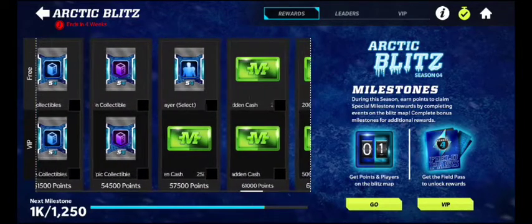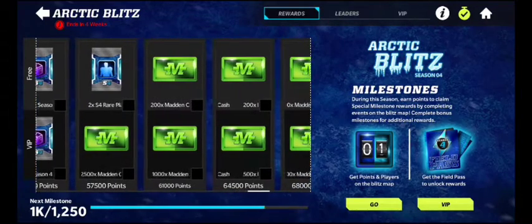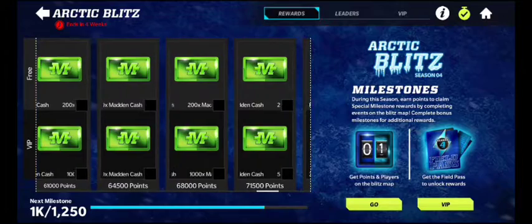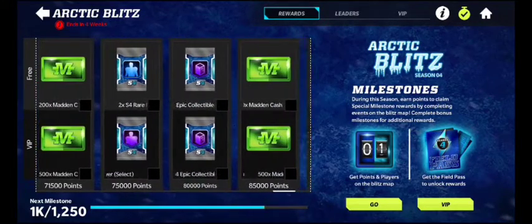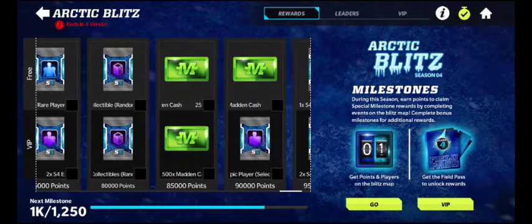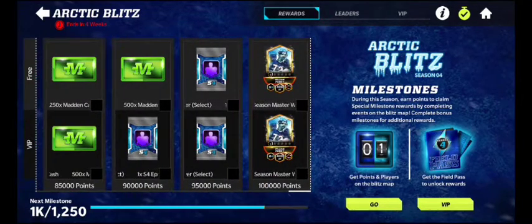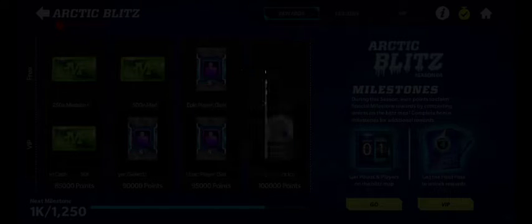5,750, 61,000. You get 2,500 mana cash, 1,000 mana cash. Yeah, guys, look at that. You get tons of mana cash in the field pass, which is crazy. And guys, I know that we've been saying that for like a month, 2 months, all right? So you guys, 100,000 is the max. You guys could get an iconic William Perry one shard for absolutely free.